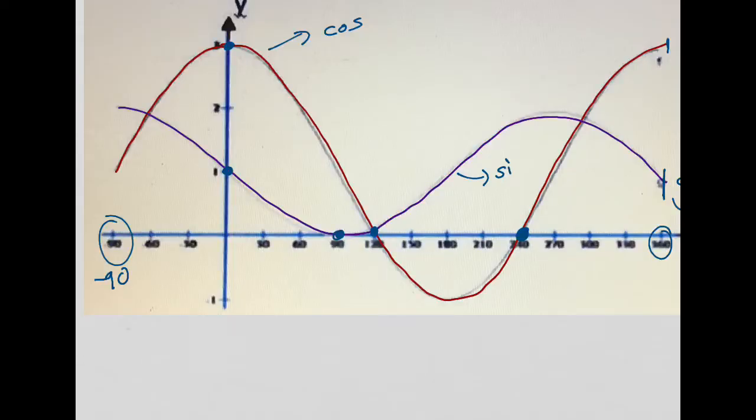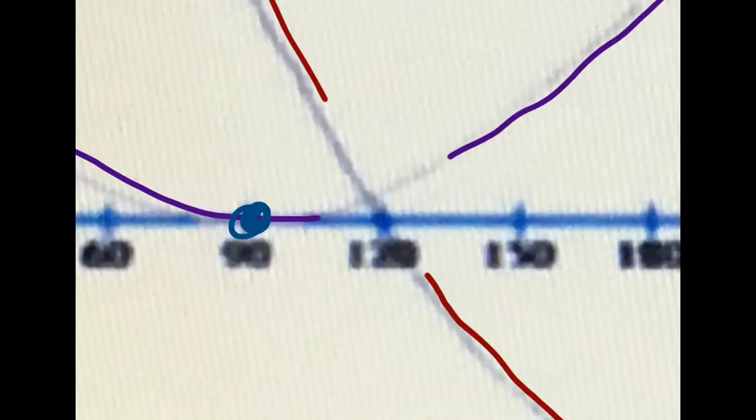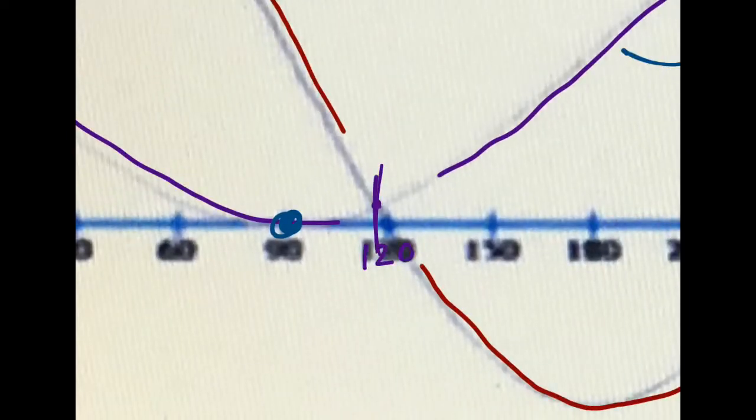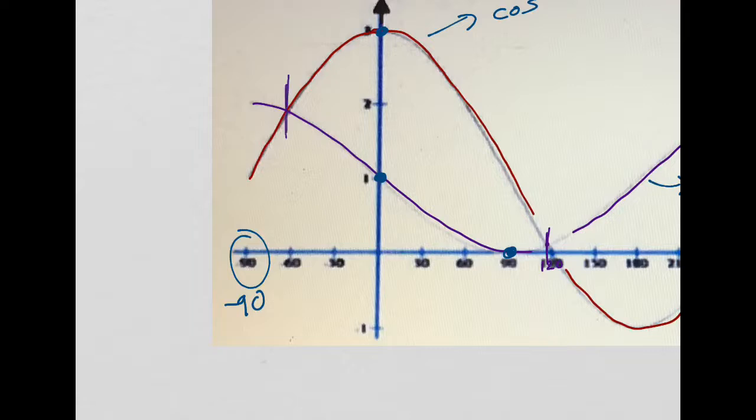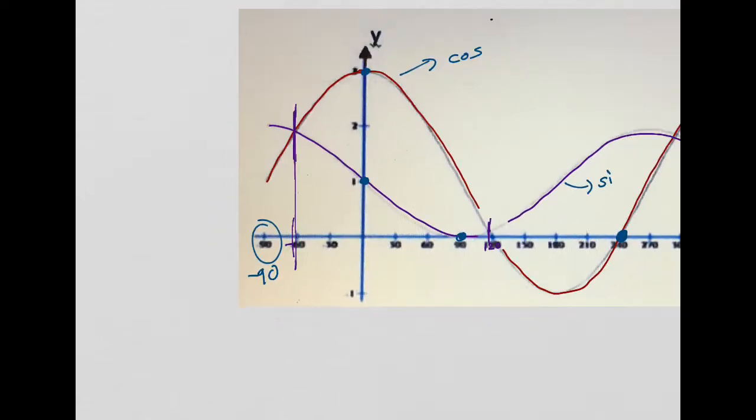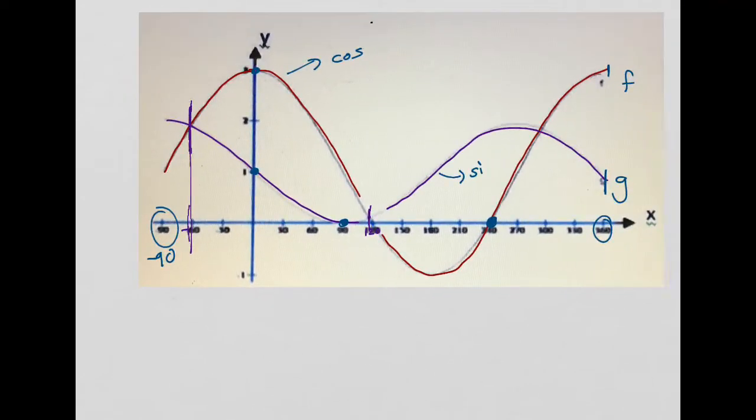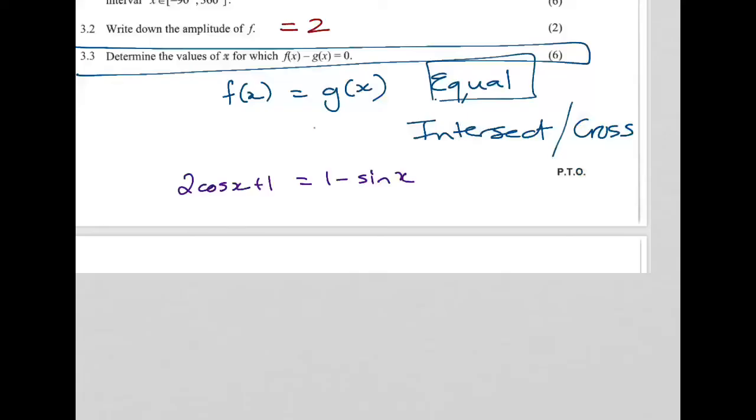Right, so having a look at the graph, where do they cross each other? This one's a bit deceiving. If we zoom in a little bit, you can see that is definitely not quite on the axis. So it's somewhere just before 120. That's 120 there. As well as over here, it's somewhere in the zone of negative 60. So we've got to have a look at how we're going to solve this. Now we're going to have to do it algebraically, and when we solve algebraically in trigonometry, that's a general solution. So we're going to have to find the general solution formula for this.